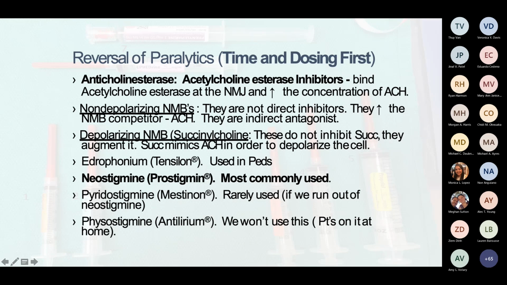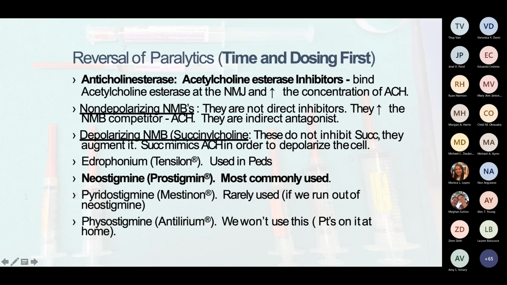All right, getting back to paralytics, we're going to talk about the reversal. And there's kind of some varied thought processes on this. You will see some people keep patients paralyzed for a long time. Some people only paralyze patients to get their ET tube in. So there's quite a bit of variety there. And it's good to learn all the different approaches because you never know when you're going to have to use a different one. The other thing you will see is some people redose their paralytics, other people don't. So the actual level of paralysis you see in these patients varies quite a bit.